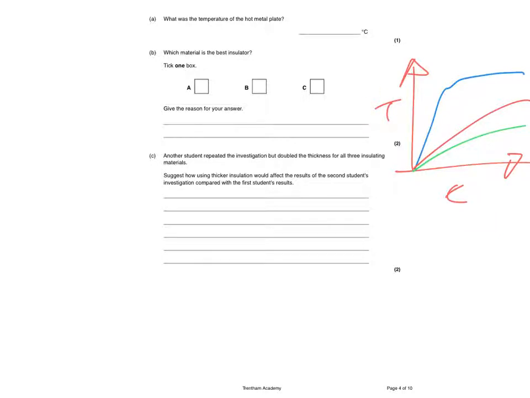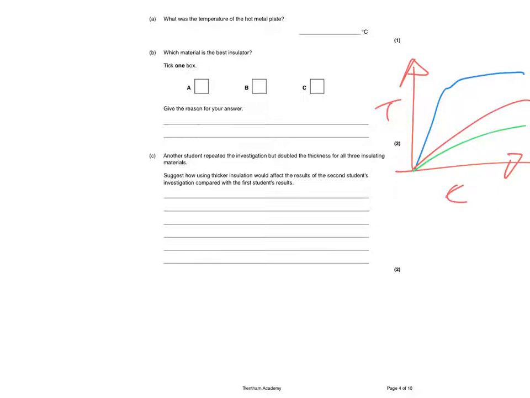Now, please bear in mind that heat is energy, and temperature is how hot something is. So heat is the amount of work that something can do due to its temperature, but temperature is different to how hot something is. A clear example of the difference between this is if you put 1,000 joules of heat into a cup, its temperature will rise a certain amount. If you put 1,000 joules, so the same energy, into a swimming pool, its temperature will not rise by the same amount. You won't get a 20-degree rise in a swimming pool for 1,000 joules. So they are different things. So we've got to be careful about what we're saying there.